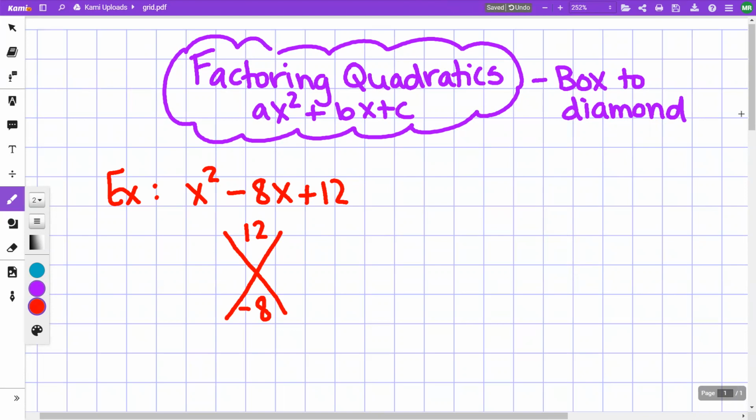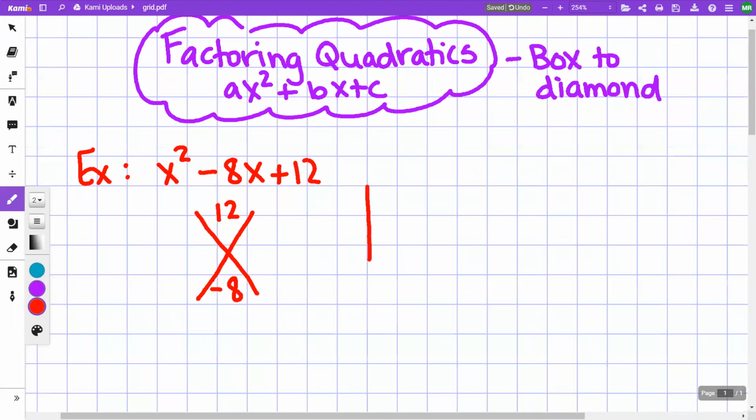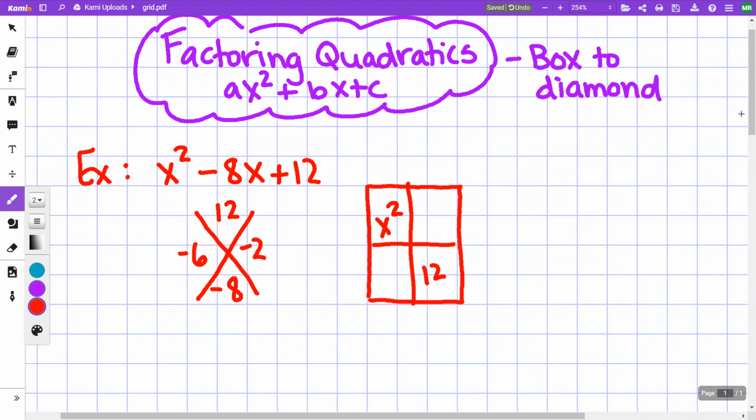The reason is, if I were to multiply out, we had an x squared and we have a 12. And when we're trying to figure out what multiplies to 12 and adds to negative 8, that's going to be a negative 6 and a negative 2. I would have had a negative 6x and a negative 2x, because this would have been an x minus 6 and this would have been an x minus 2. And those would have been our factors: x minus 6, x minus 2.